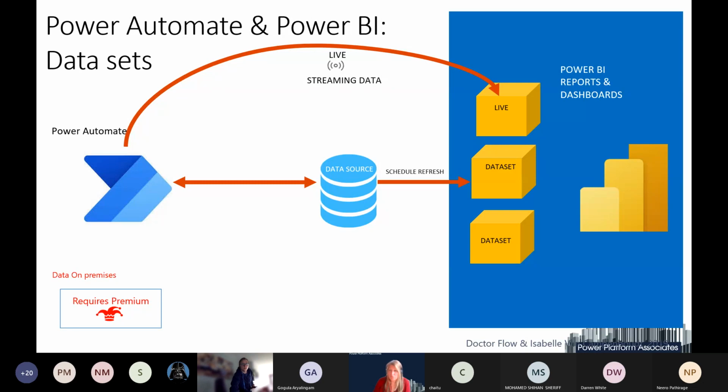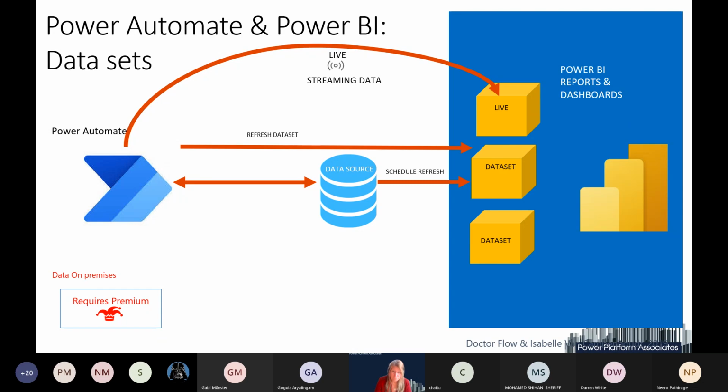But to do so, you will need a very specific kind of dataset. You will need a streaming dataset. The scenario that we can envision for that, for instance, is that you can use Power Automate to create a whole process that will populate your dataset, and then you will have a dashboard that will show that in a very vivid way, because it will be real time, of course. So that's a very specific use case.